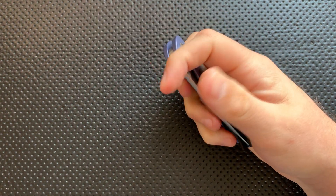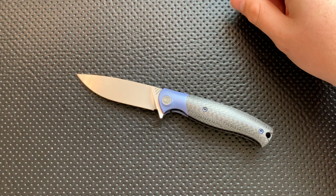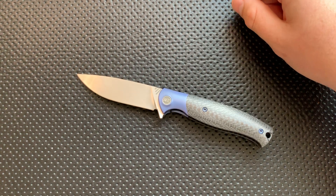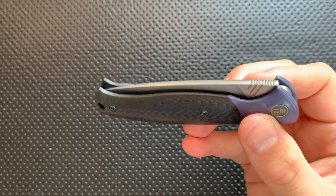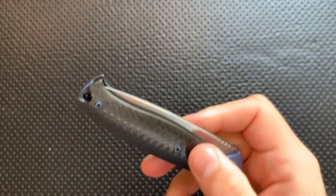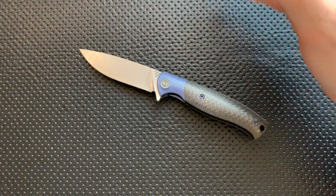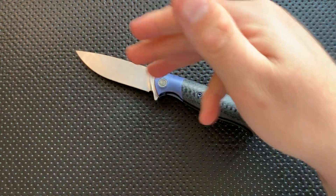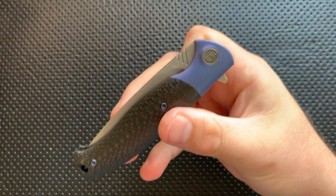This has an action that, even three or four years ago, when I was just starting to film these things, an action like this would have been like, oh my God, I'm calling all my friends. It's a testament to modern knife making that we're now to the point where this is kind of the norm. But the simple fact is the action on this is damn near sublime, and on the other side, it is drop-shut in a very serious way. I keep handling this knife and thinking about the Shiragorov Neon, which is another very, very nice knife that's in this size range. Absolutely, this is way chubbier than the Neon, but action-wise, I've got to say this is very, very similar.